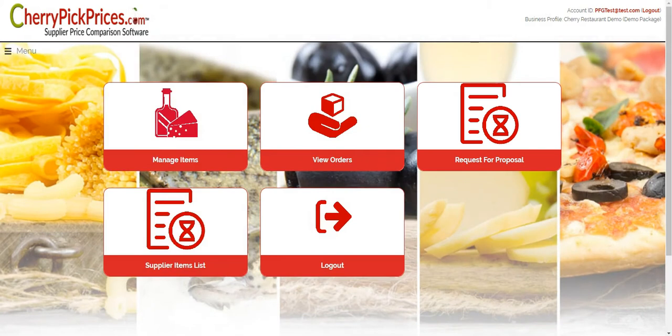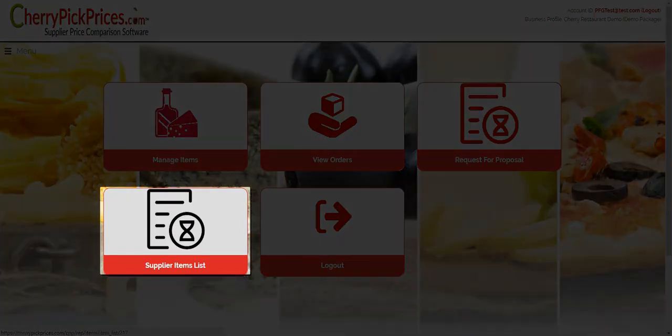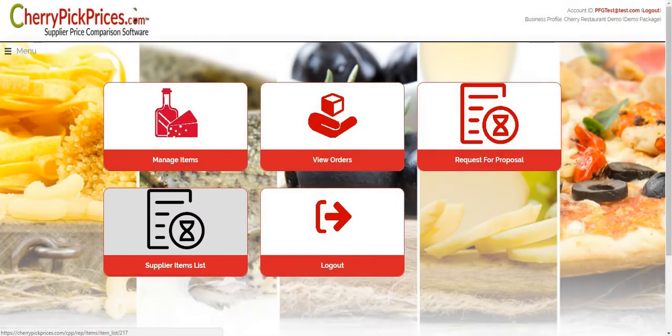They can also look at their item list, their order guide that they have in the Cherry software that you're comparing against their inventory list, and then they can log out. And I'll go ahead and show you that.